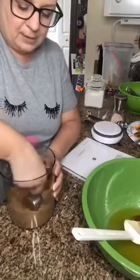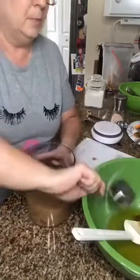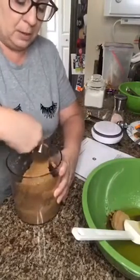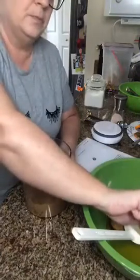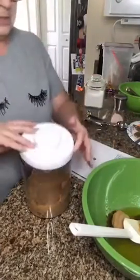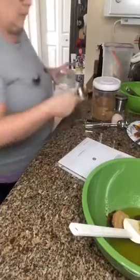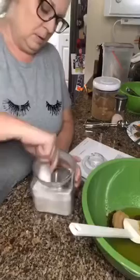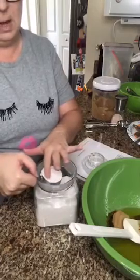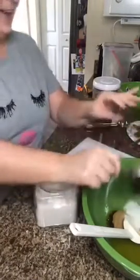So let me do, I have 2 more, right? So here's number 2. All right, and then the last one, because we want 3/4 cup altogether. All right, good to go. Also to this, I'm going to add 1/4 cup of regular sugar. And so that's easy, right? And you could, if you wanted to, just kind of make sure it's smooth across the top. I guess that's the technical way, right? Okay, so that's in there.